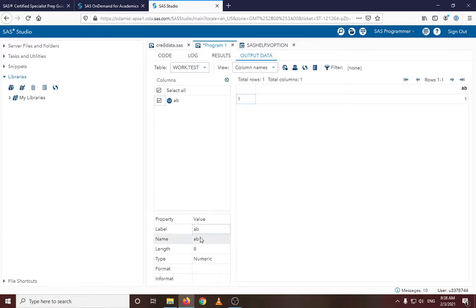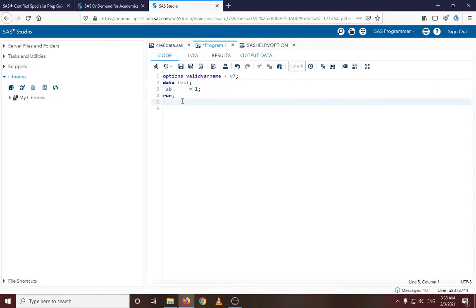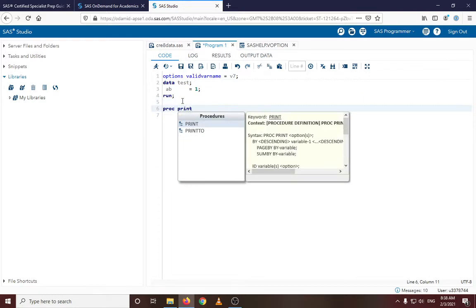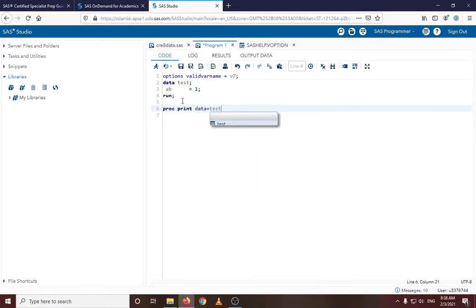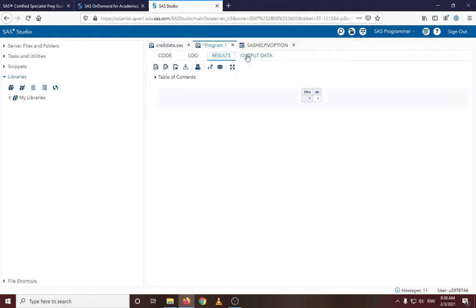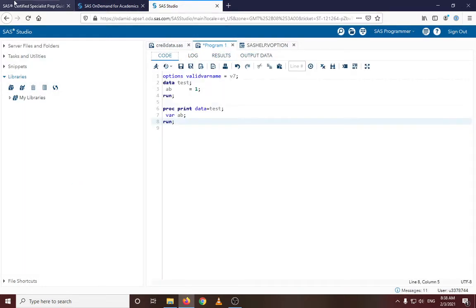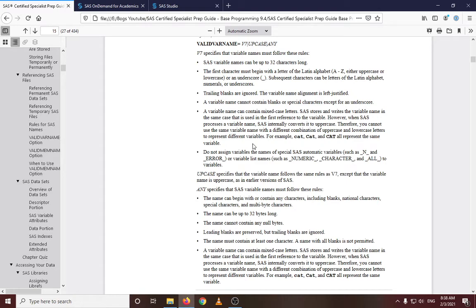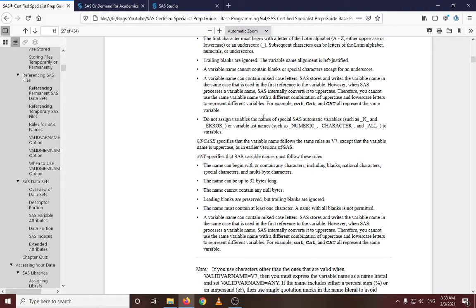See, when I reference this variable, it doesn't matter if I put a space or not. I guess it matters when you open that in the SAS windowing environment, for example.